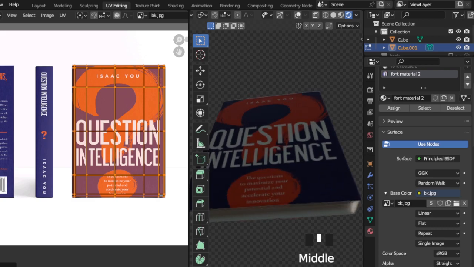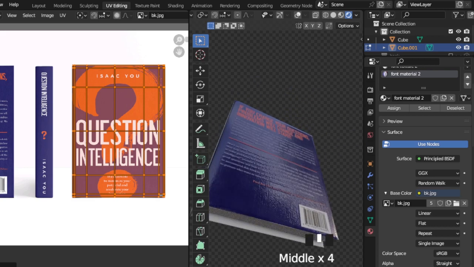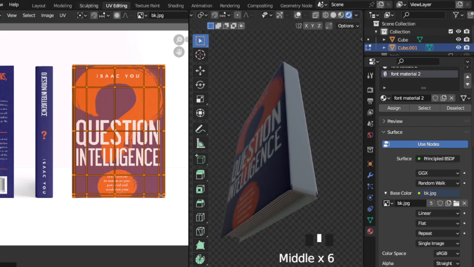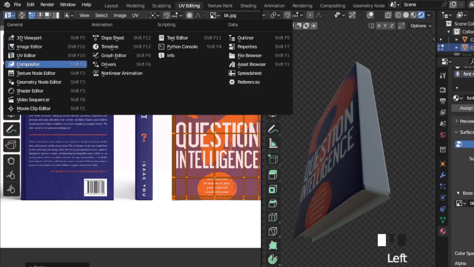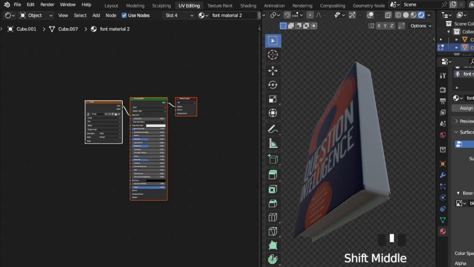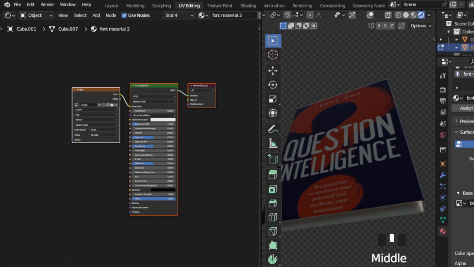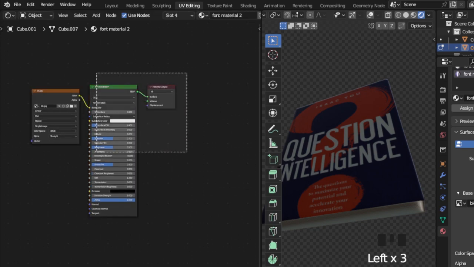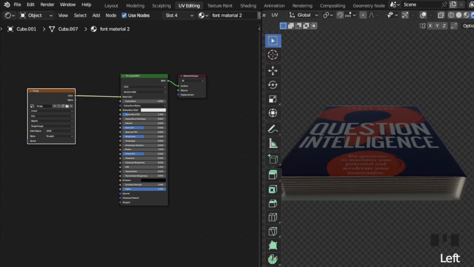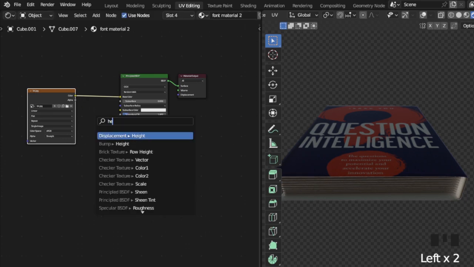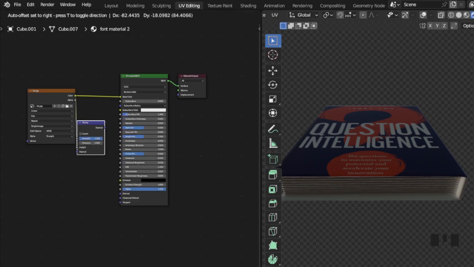And like we did here, let's go to shader editor. Take this color and put it into height of the bump.